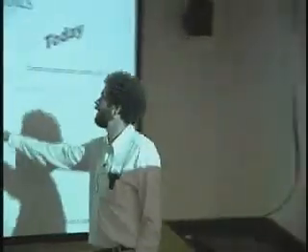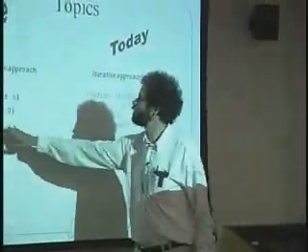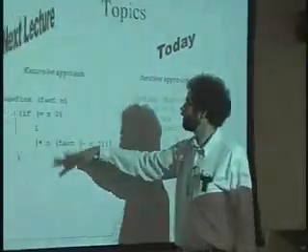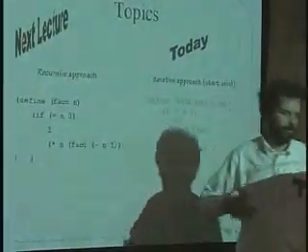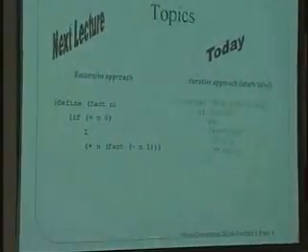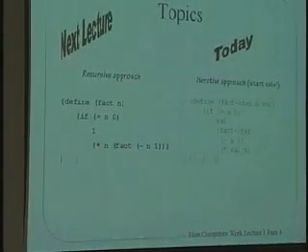One was the recursive way, which is on the left. And you have fact of n. If n is 0, then you give back 1. Otherwise, you recursively call yourself with n minus 1, and then after you've recursively called yourself, you take the answer, multiply it by n, and keep on going.